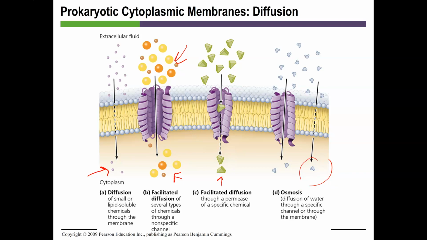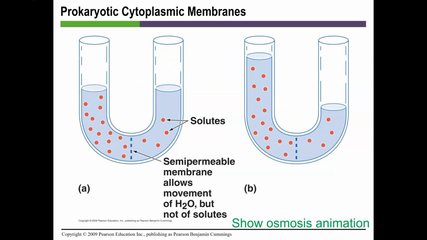Living cells have what are called aquaporins. These are pores produced by an integral protein that lets water through, hence the aqua. Porin refers to a pore or hole. So these aquaporins are holes that let water travel either way across the membrane. This experiment is depicting what happens with a semi-permeable membrane, like the cell membrane. To do this experiment, you put a semi-permeable membrane, which mimics a cell membrane, here in the center.